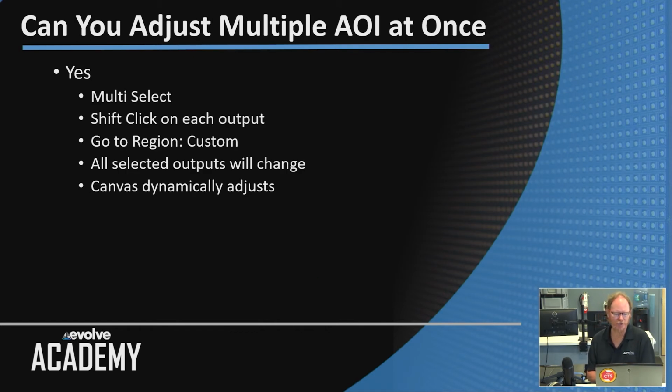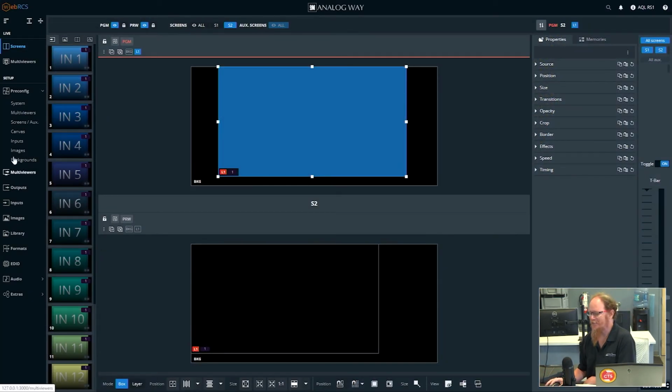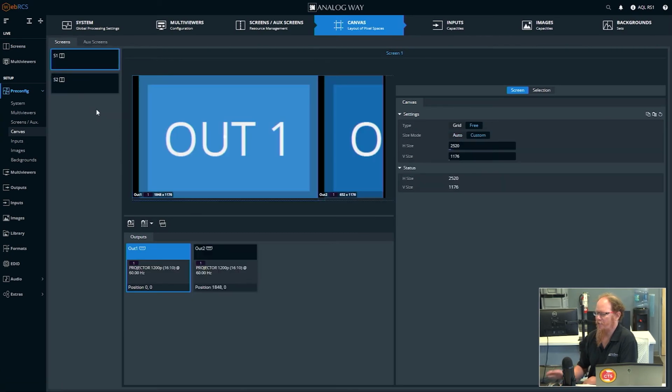Can you adjust multiple AOIs at once? Yes, yes you can. Because in our next example, it's going to save you some time. If we go to simulator, please. So if I go to Canvas and I pick screen 1, I'm going to mess up screen 1.